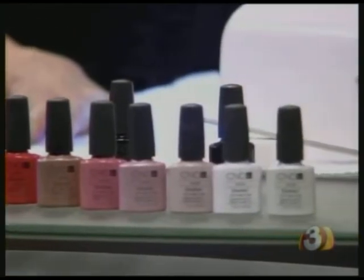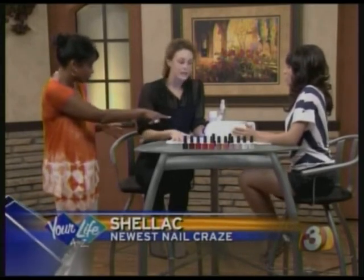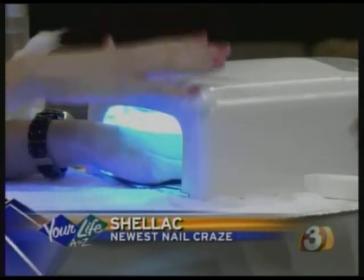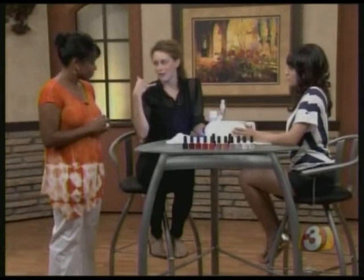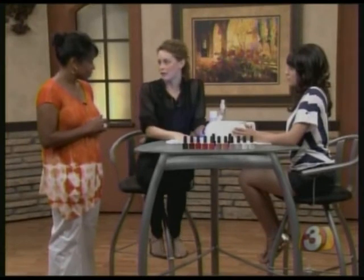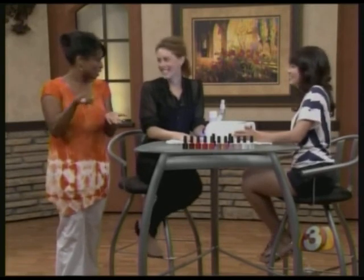Once I get the leg massage and the foot sanded down, I'm ready to get out even if the nails are still a little wet. Should somebody really plan on those extra minutes to make sure the nails cure under the UV light? It's going to take six minutes start to finish, but there's a prep process of pushing back cuticles and everything in a normal manicure, so the whole service is about 30 to 40 minutes. Plan on about six minutes per hand — you can't be fidgeting or talking on your cell phone. We'd have to put down the text messaging to make sure our nails look good when we start texting after the service.